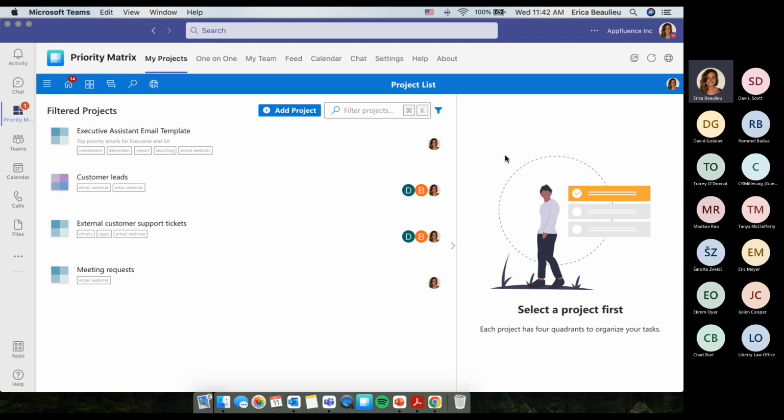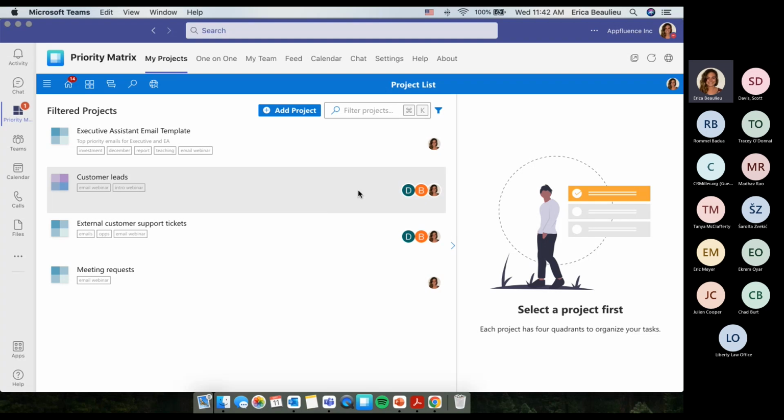Oftentimes, these emails do need to be passed along. So instead of forwarding those emails and causing what I call a giant email traffic jam, you're able to create these projects and share them with your teammates, which allows Priority Matrix to be that central space for prioritizing emails and collaborating on them with your teammates, to again keep your inbox cleaned up and hopefully get you to that inbox zero goal that a lot of us have.